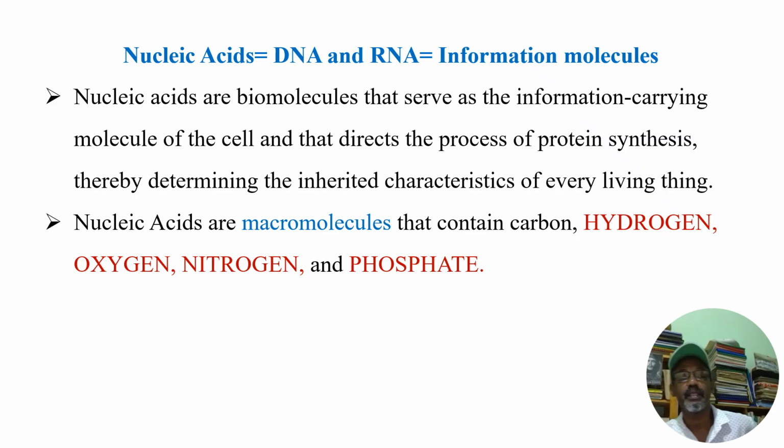And nucleic acids are macromolecules that contain carbon, of course, as far as elements are concerned: carbon, hydrogen, oxygen, nitrogen, and phosphate. I didn't color carbon here, sorry for the mistake. Carbon is, of course, life on our planet is made of carbon. I shouldn't have forgotten carbon here. Anyway, in terms of elemental composition: carbon, hydrogen, oxygen, nitrogen, phosphate. Phosphorus is also there in the form of phosphate.